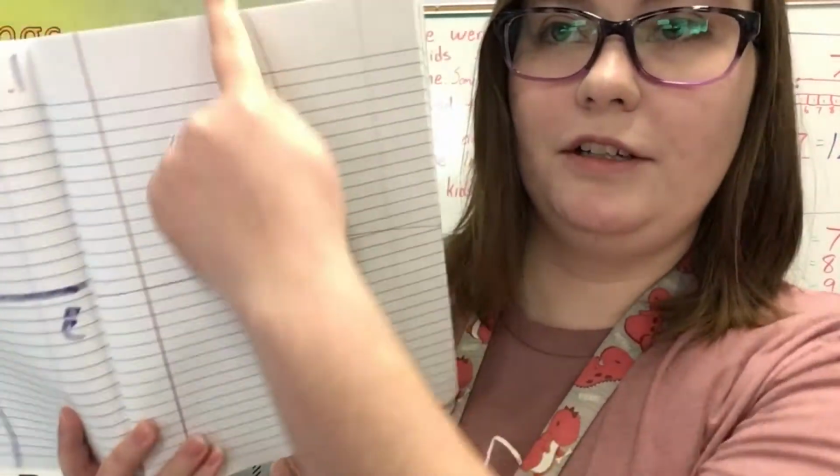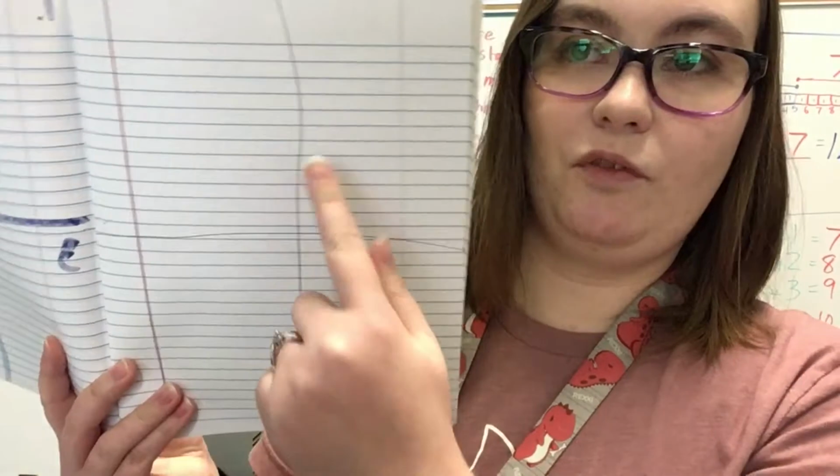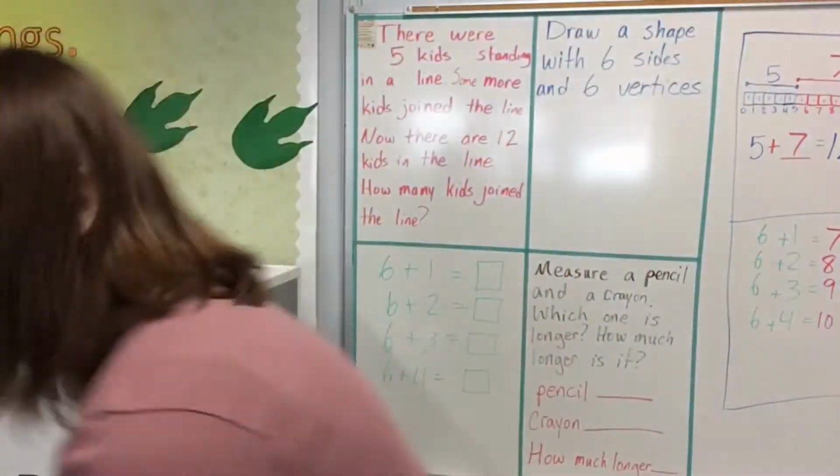Today we're going to continue working on number line. So our I can statement: I can add using a number line. That's what we're going to keep working on today. Get your math notebook out. Draw your 2 lines in there to create your 4 boxes so we can do our concept board.